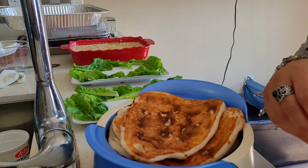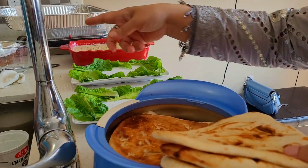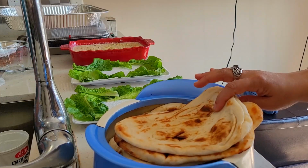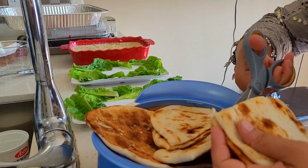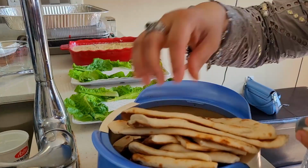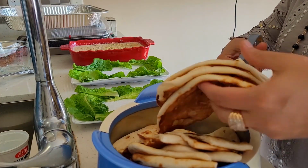Whatever food you prepare, it is always very important that you present it in a more beautiful way. Garnishing and presenting the food is very important, because before you eat, your eye eats. With your eyes itself you must get satisfaction. That is why presentation is very, very important.